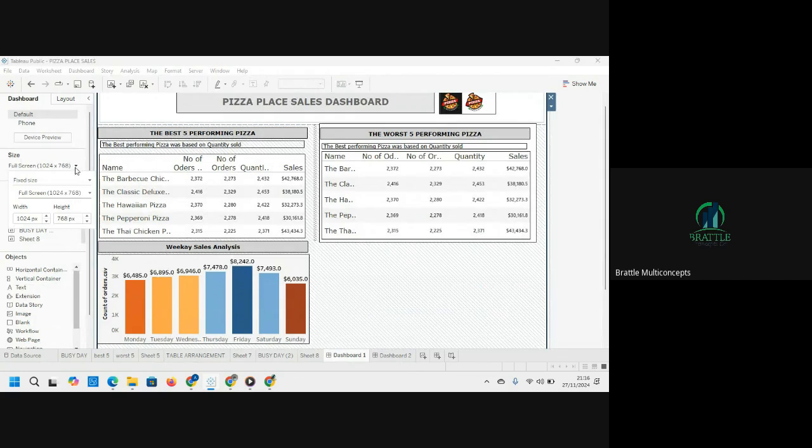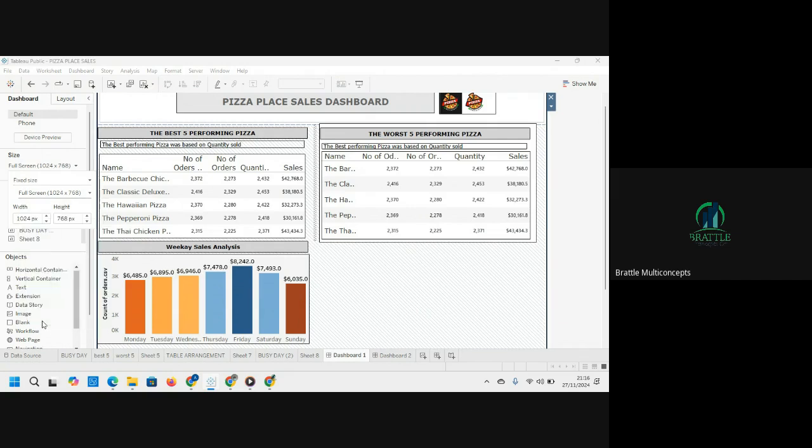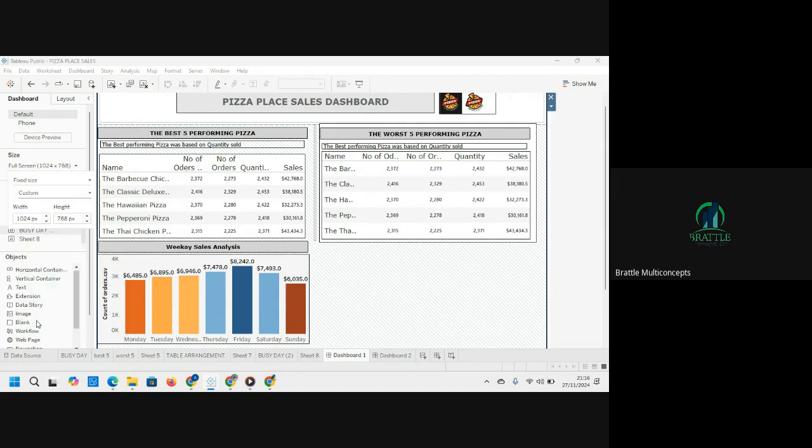Let it be a bit longer. 1024 by, we can make it like a 900 so that this bill can be bigger a bit, by 1000. 1024 by 1000, or 900.